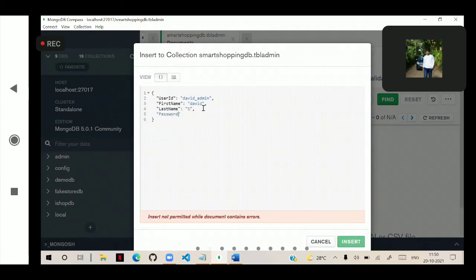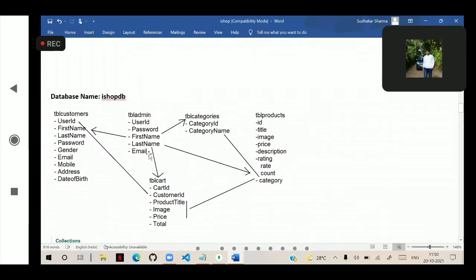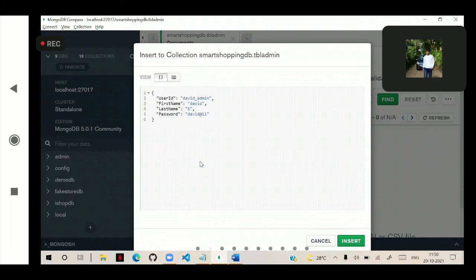Password, David at 11. So that is the password. First name, last name, password, and email. We will put email, and that is David at gmail.com, something like this.